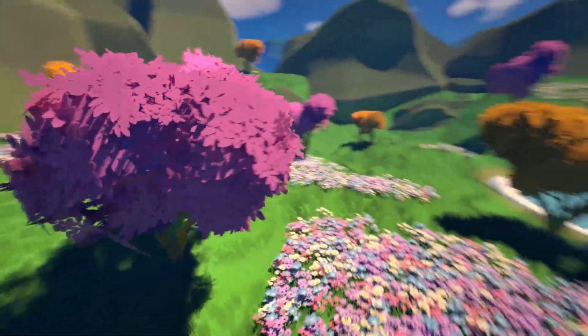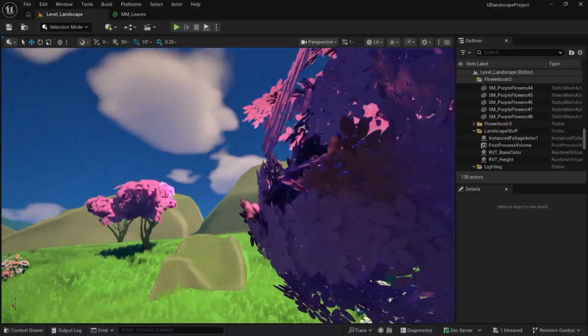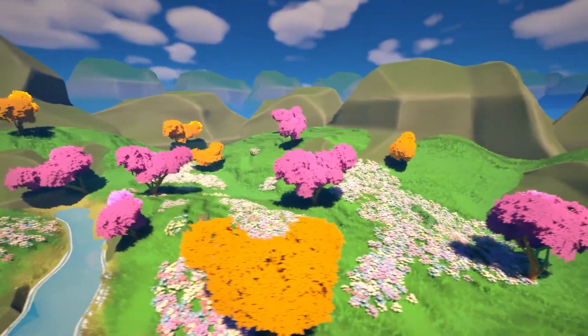Another part of the material setup in the nodes was the usage of transform vector nodes. This was to make it so the billboards of the leaves would face the camera so that it wouldn't break the illusion of the leaves. And it's not very noticeable unless you're sitting there staring at the leaves as you move your camera very fast.